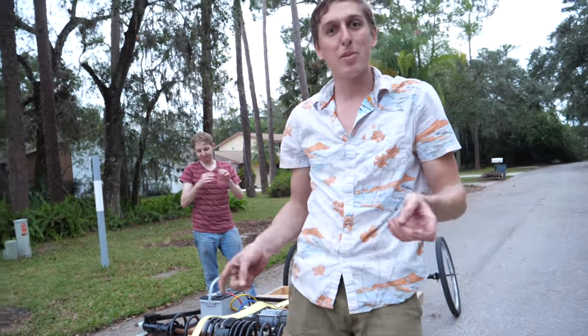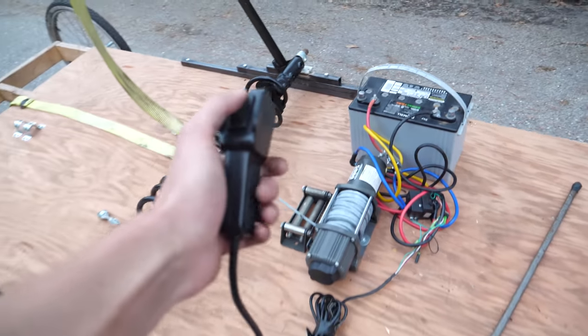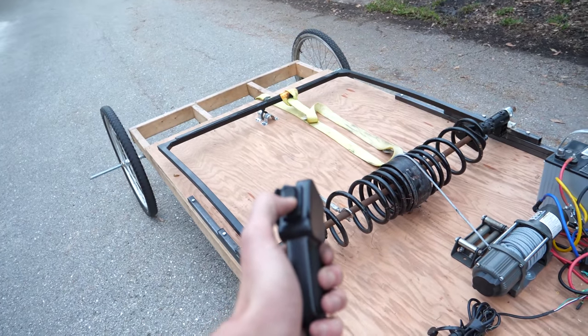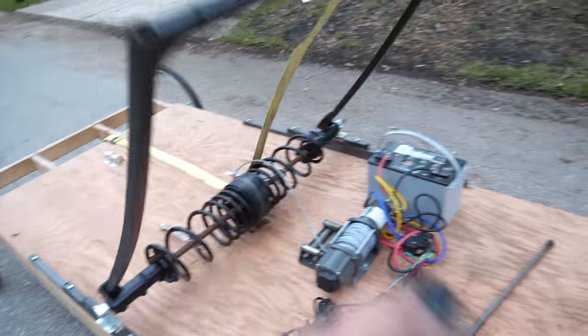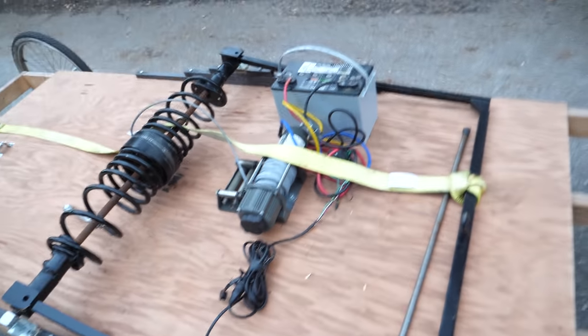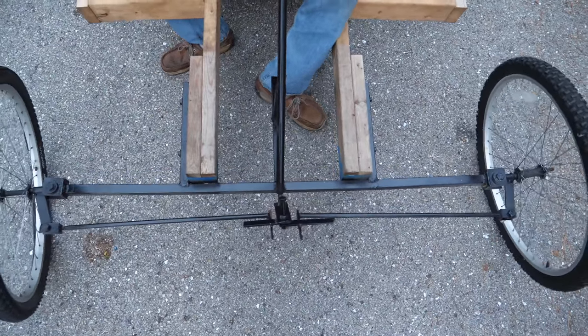Well, so it works — that's the mousetrap car. Let me show you some things I didn't go over the first time. What we have here is an electric winch hooked up to a car battery. If I push this button, the mousetrap goes down and the drum goes down — it goes forward. So that's how that works. The steering I designed all by myself; it's basically just like something you would find in a go-kart build.